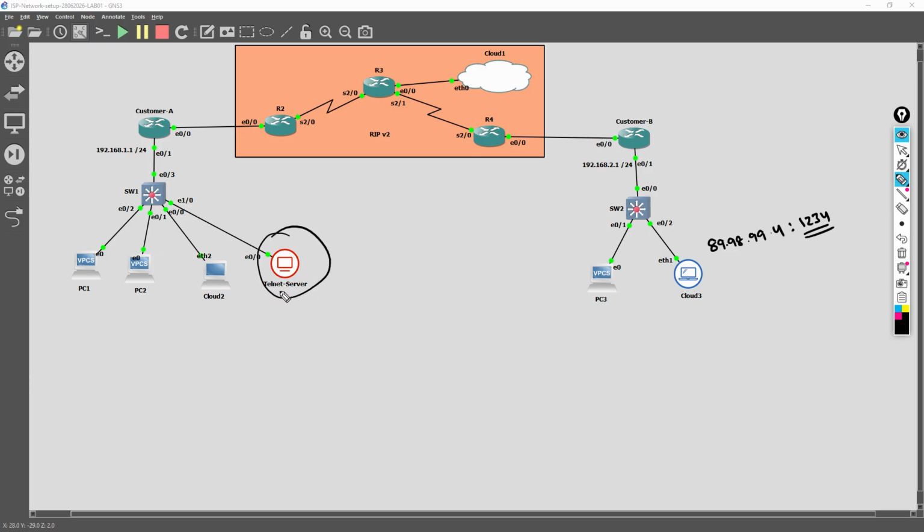So for that, before, whenever you typed 89.98.99.3, the request directly hit my telnet server, right?